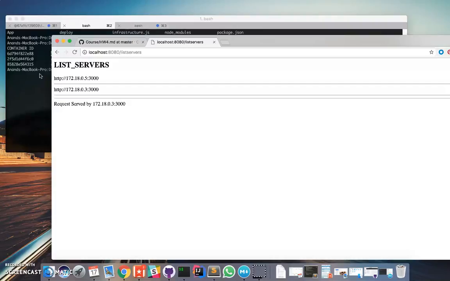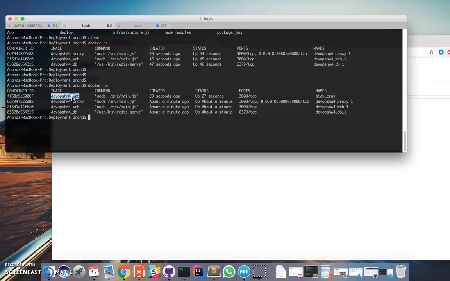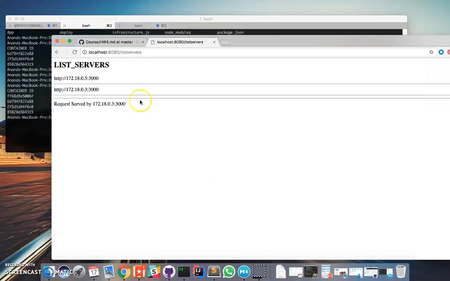So essentially, the app is using the socket that we've exposed as a volume to talk to the Docker host, and essentially created a new DevOps homework for web instance. I'll just do a Docker PS and show you that that's actually the case. As you can see, this has just been created about 27 seconds ago by using the spawn command. So therefore, we are able to create new containers from within the application itself by using the links, the volumes technique that I had previously discussed.